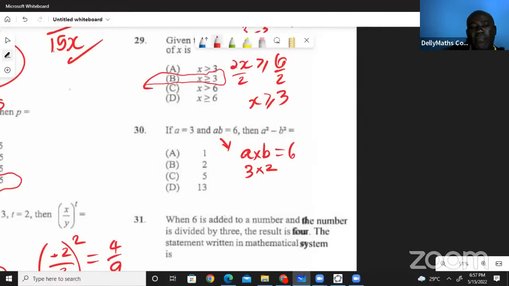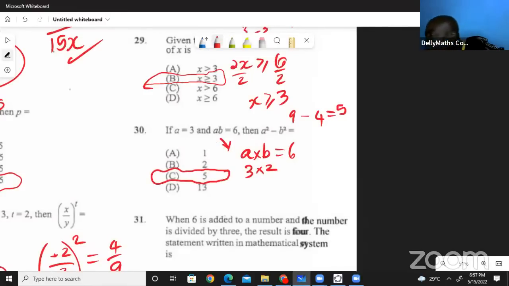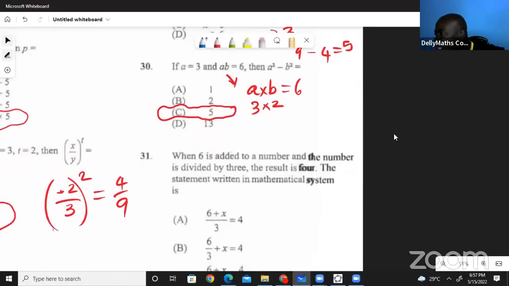So if you're going to have a squared minus b squared, it's 9, which is a squared, minus 4, which is b squared. I'm looking for 5. Our answer is 5. Everybody is alive right there. 9 minus 4 gives us 5. So the answer would have been C. Exactly, Chad. Exactly, El Cisco. All right, very good. Shay, very good. Shimara, your answer is C. Ferguson, C. Otavia, C. Kerimath, C. Excellent. Some answers coming in and they are on point. All right, Jaden Millen, your answer is correct, Jaden.